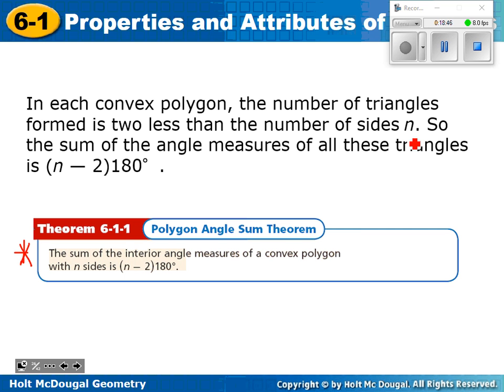What would I need to do to the sum if I want to know one angle and I know they're all the same? Just divide it by how many angles you have, which would be the number n. So the second formula that you're going to need to know is, if it's regular, I can take the sum, n minus 2 times 180, and divide it by n, and that will give me one angle since they're all the same. And we did that back when we talked about our triangle, when we said it was 180 and then it was equiangular. Each angle was how much?